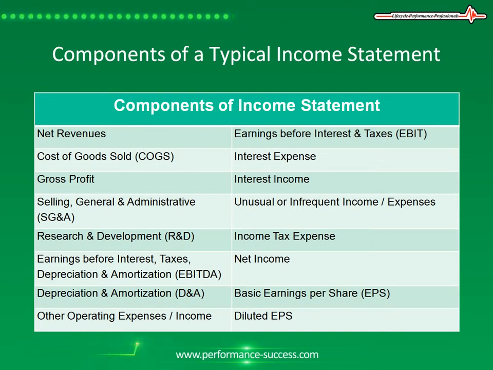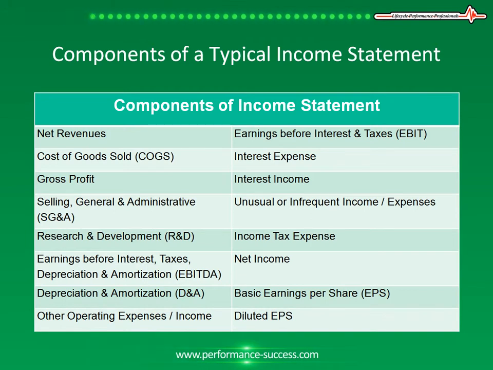Components of a Typical Income Statement. The income statement is a financial report that depicts the operating performance of a company, such as profitability, over a specified period of time, typically longer than a quarter or a year. The income statement facilitates the analysis of a company's growth prospects, cost structure, and profitability. Financial analysts can use the income statement to identify the components and sources or drivers of profit.